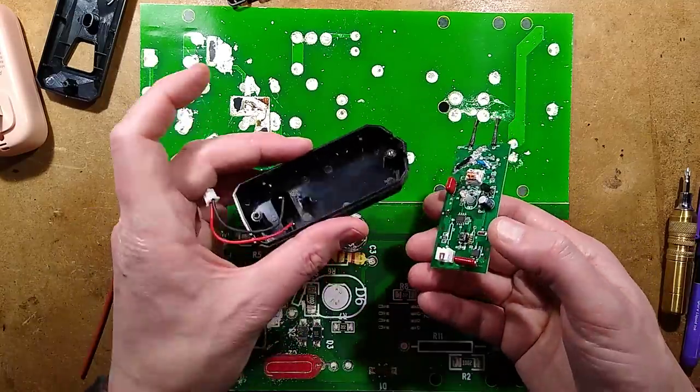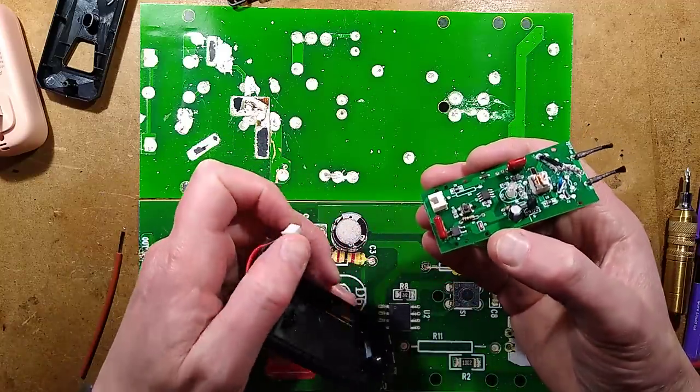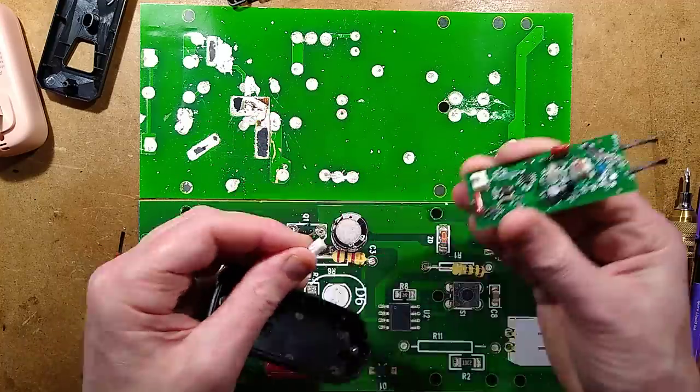I ended up taking the circuit board out of this one. It doesn't really matter. They're identical circuit boards. I can swap them between the cases if I desire. Interesting to note that the case itself has a little connector, and the connector goes onto the circuit board to provide it power. It makes it very modular.